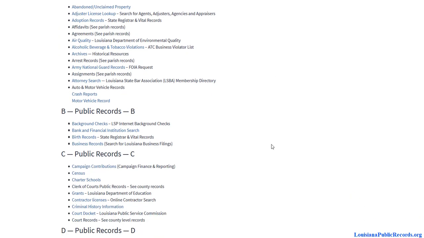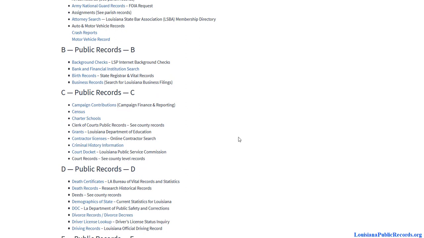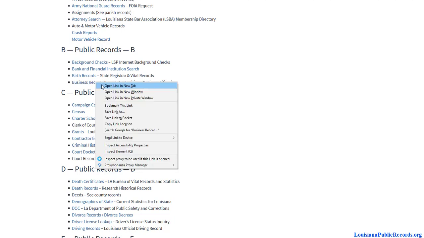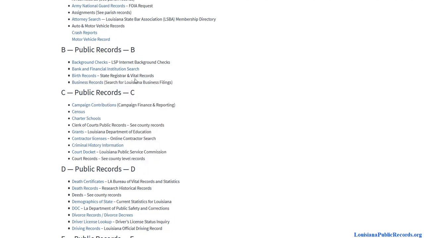For example, let's say you have a big project, a remodeling project, and you're going to put some money into this project, and you want to be comfortable with the individual that you hire to do this job. So for instance, a contractor. Now this could be anybody. This could be a dentist, a gardener, it could be a babysitter, it could be anybody that carries some kind of a license or even like a business. So you have these databases available to you, you can use for free.